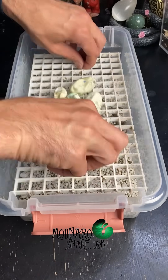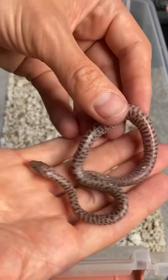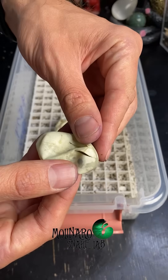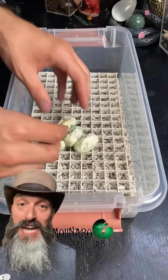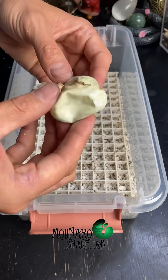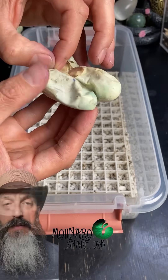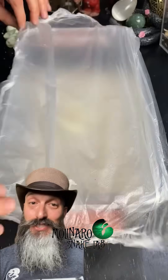This little one decided to hide underneath the egg crate, and just like the others, it looks really healthy as well. So four of the six eggs hatched, and we still have two more to go. You can see the tiny little pips that these snakes made — a pip is a slice in the egg that baby snakes make using their egg tooth when they're ready to hatch. That one egg with significant denting that had been making me nervous, along with the one right next to it, are the two that haven't hatched yet. I'll give them another day to hatch on their own, and if they don't, I'll cut the egg open to see if everything's alright.